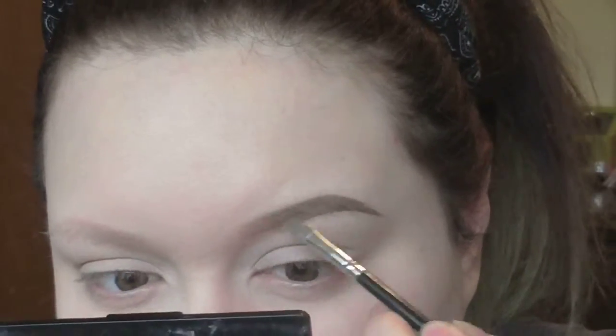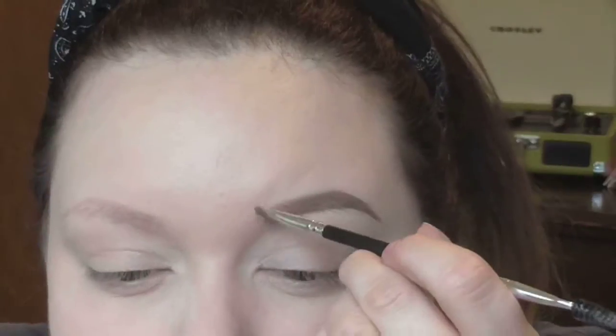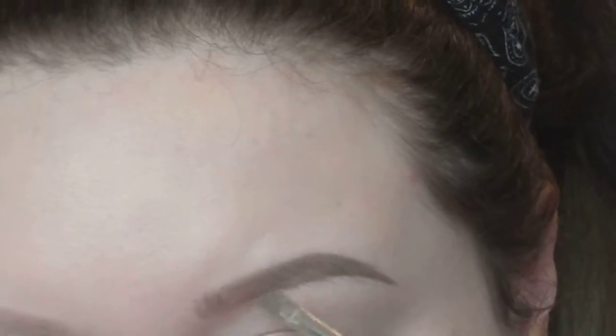I was always made fun of growing up. People say, don't you have eyebrows? So when I was 18, I had really bad eyebrow tattoos done. So screwed up.